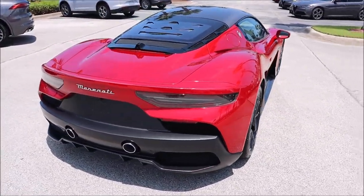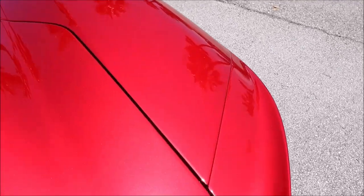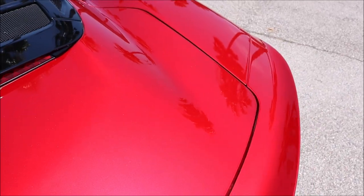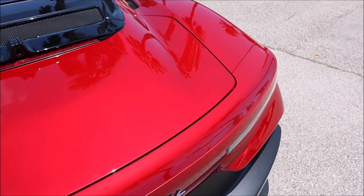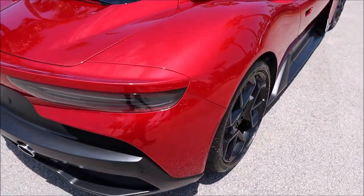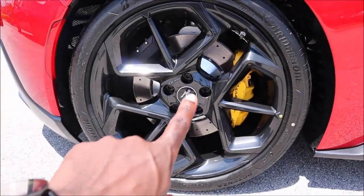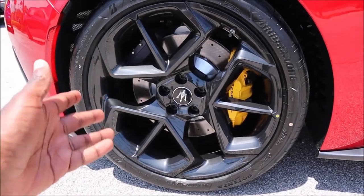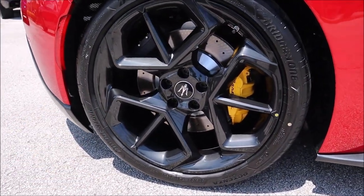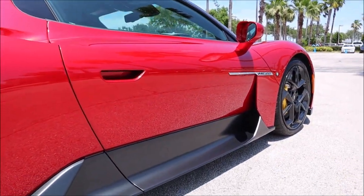I just have to walk around this spec. Look at this paint, guys — triple layer, three layer paint. My camera is not going to show it off how it should, so you've got to come see it in person, but it looks phenomenal. Now the wheels — Birdcage wheels, all black, yellow calipers, giallo calipers, black script, drilled rotors. We've got Brembo brakes of course, Bridgestone Potenza tires. I mean, this is beautiful.